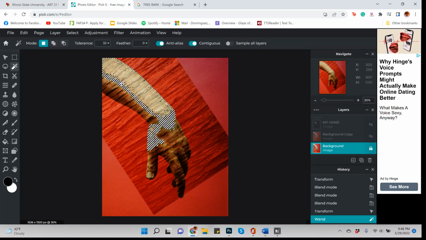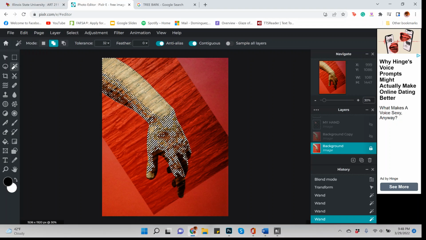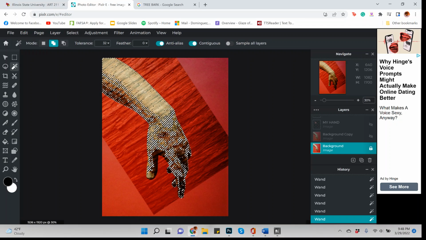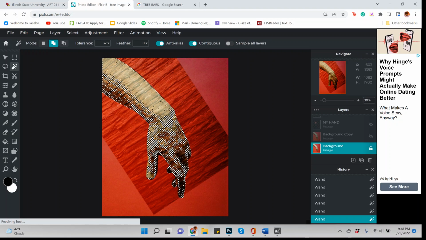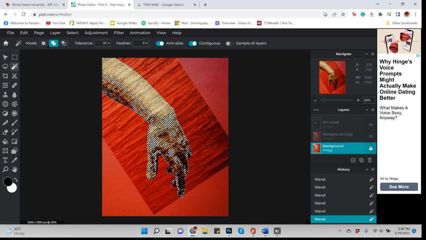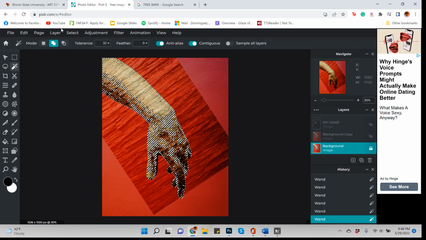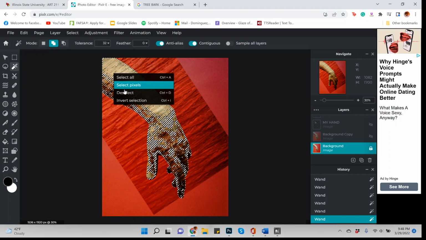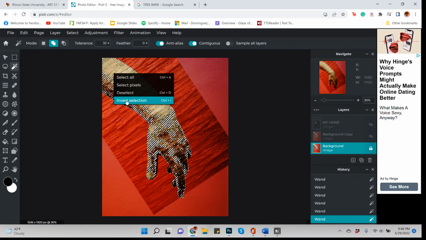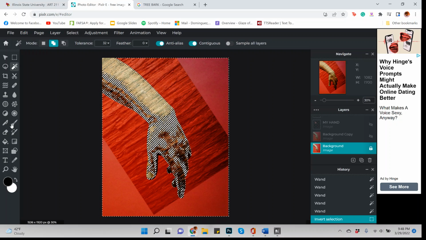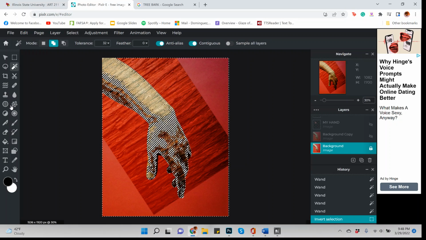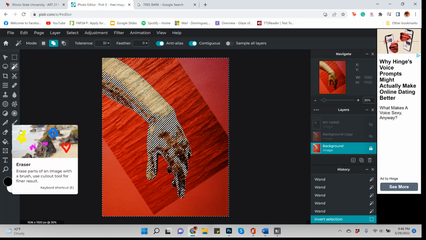I want to select the hand, additional, select the hand, and so on. I'm just going to go through this really quick. Alright, cool. That's good enough, I guess. So let's see, select, invert select. Let's erase everything I don't necessarily need.